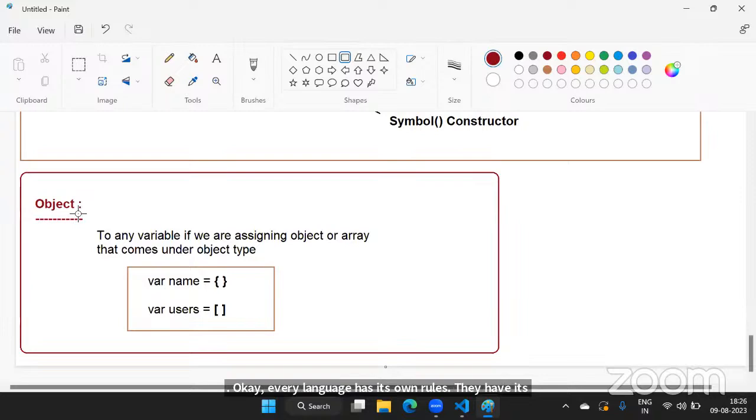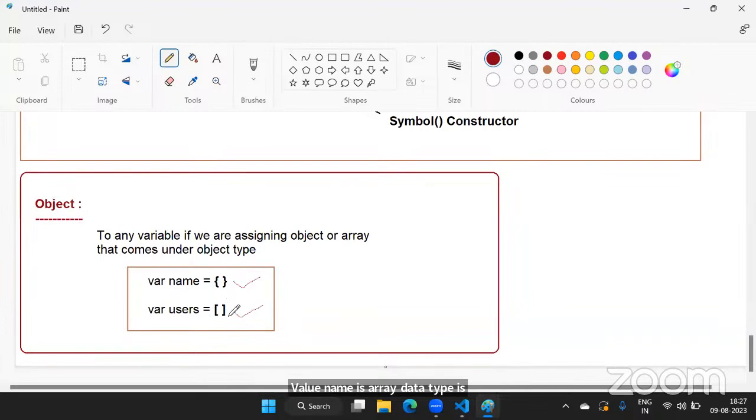So object is a data type which we have in JavaScript. I don't know whether you have the object data type in Java, Python, C# or something, but in JavaScript we have the data type called object. Any object value or array value that you assign to a variable is called object type. Both are called object type. Your value name is object, data type name is also object. Value name is array, data type is object.